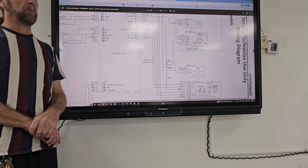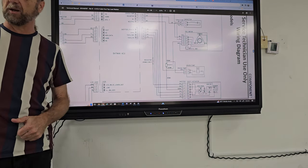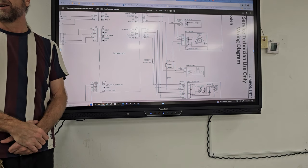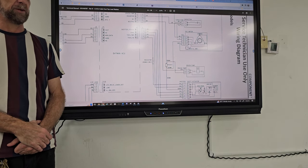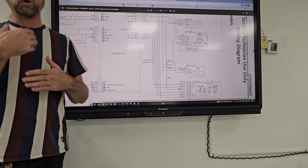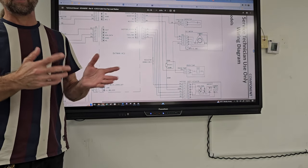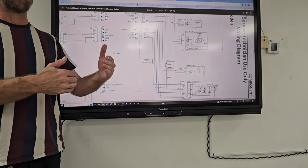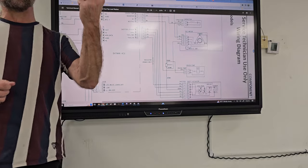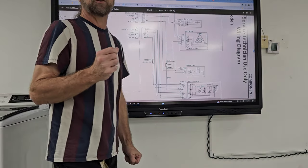Any one of my guys who calls me now, I tell them, order two capacitors. Install one on the washer and keep one on your truck, because that way you're going to get more completes. Those of you that are individual technicians, when you run across multiple problems, and I'm not talking different problems, but within three months you've changed a part two or three times, that's when you know, I need to carry this as truck stock.